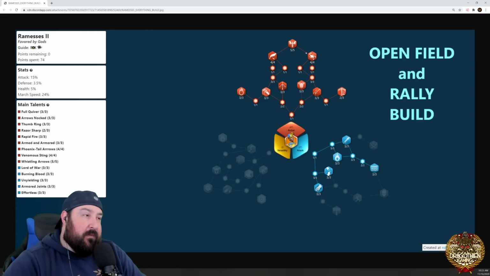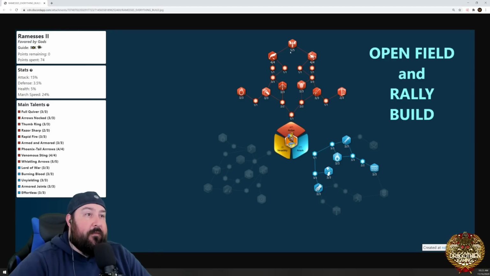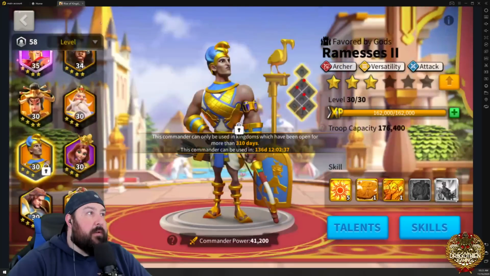When you're pairing Ramses with maybe Tamiris or maybe with Artemisia, those are both really good pairings, and that'll be inside of our pairing mastery for Ramses, which will be coming up next on the channel, so you guys can have everything you need to get Ramses. So why do you use Ramses? To kind of wrap the video up here. So why do we use Ramses?